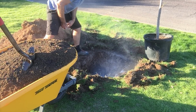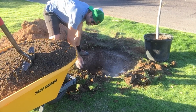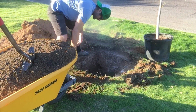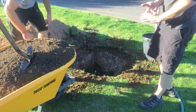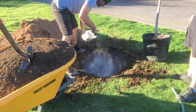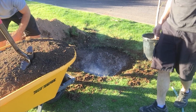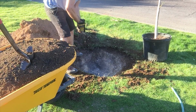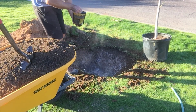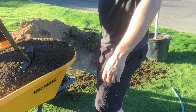And then we're going to throw some of this grass in the bottom to raise the level, because it won't grow if it's at the bottom. Do some more rock dust. A little more mycorrhiza. And now compost. Let's just dump it.